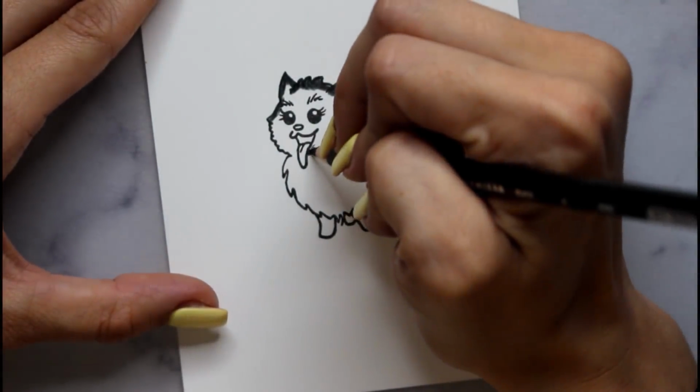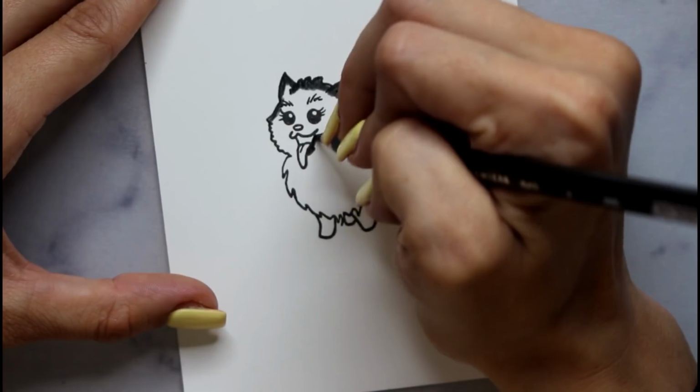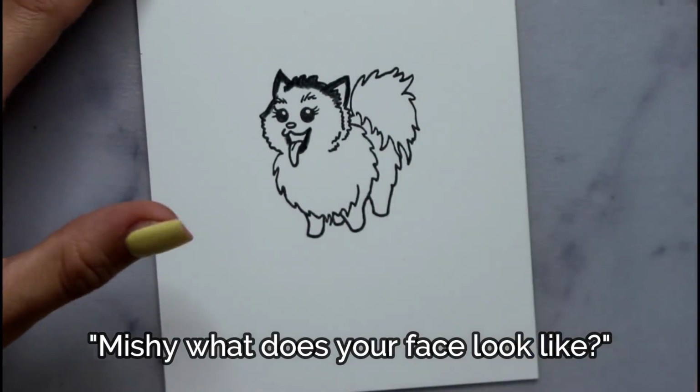So Mishy has some black lips. Then, Mishy, what does your face look like? Mishy!